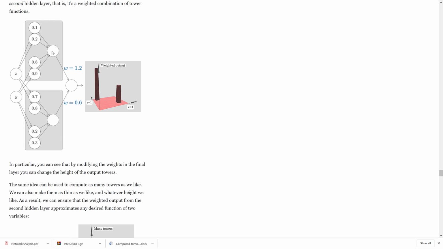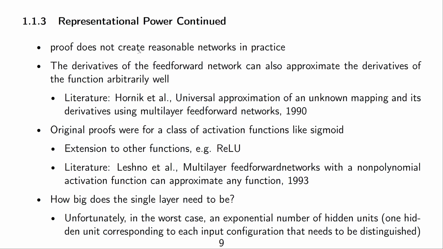There are still open questions, such as now it seems we have two hidden layers, so you have to find some way to merge this together and build this construction with a single hidden layer. And also you still need to think of how you can extend this to arbitrary dimensions. But we'll leave it here, and we'll go back to the lecture slides. Of course, we can note that this type of proof by construction does not create a reasonable network in practice.